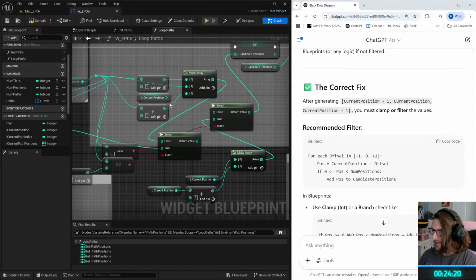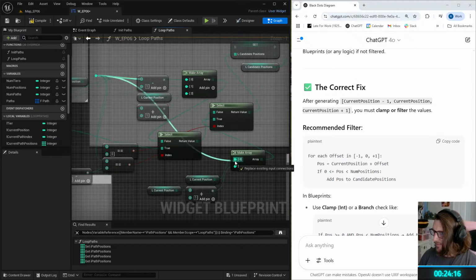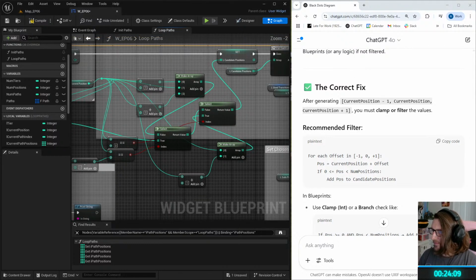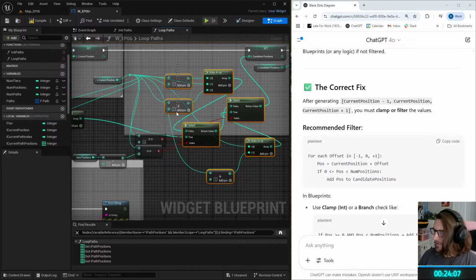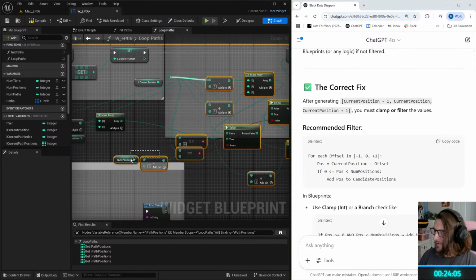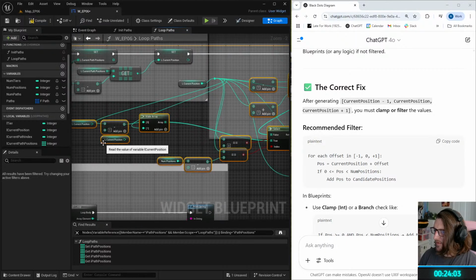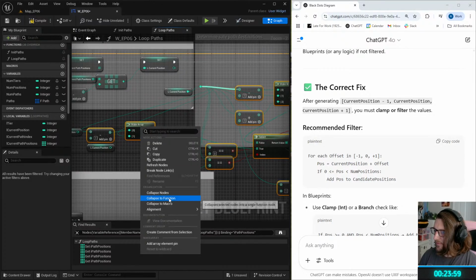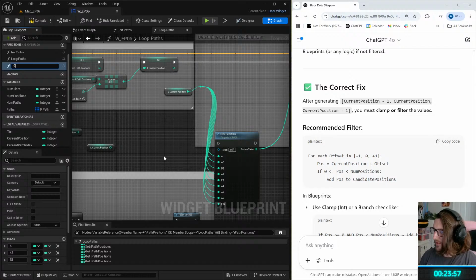The whole thing should just clean up. Current position. Oh god, why did it do that?